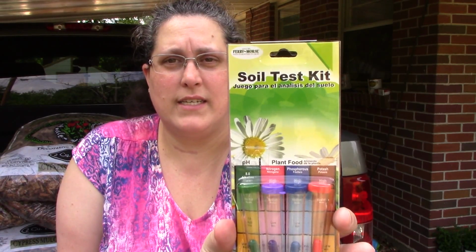Hi, today we're going to be doing some soil testing for our garden dirt, which we have already amended some, and our non-amended yard dirt. We want to see the difference in the nutrients that are in there. Went to Home Depot and got this little soil testing kit.